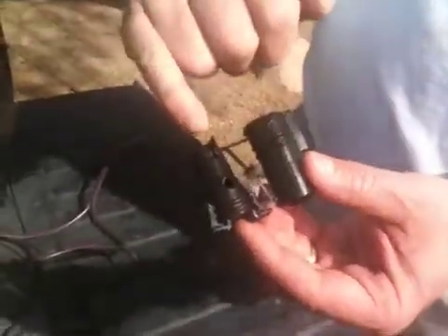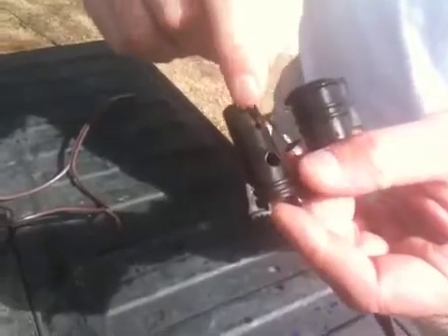So when I'm done it's going to look like that. Then we're going to take a silicone filled connector. We're looking for the notch with a circle — there's also a notch just by itself, or a V just by itself. We want the notch with the circle in the end here.